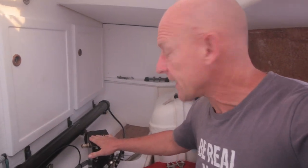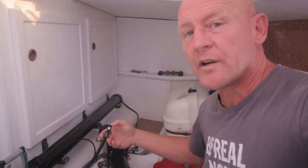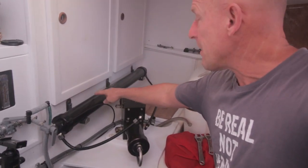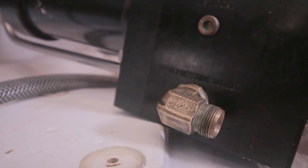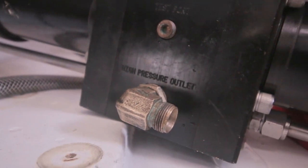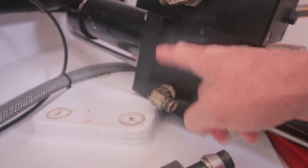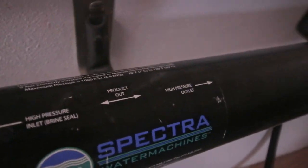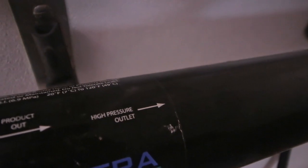So time to reconnect the Clark pump to the membrane. I just flushed the membrane with fresh water because there's always a chance that there were particles of those corroded fittings in the membrane housing. So I flushed it to be sure that there ain't none. As you can see, this lower fitting is high pressure outlet, and this one is the high pressure inlet. That means that the high pressure is coming out of this one and needs to go to the membrane. Which side? As you can see over here, it's on the sticker. The left side, in my case, is high pressure inlet, high pressure outlet.